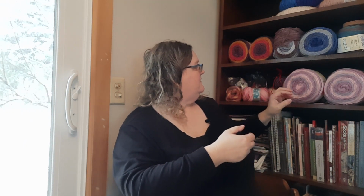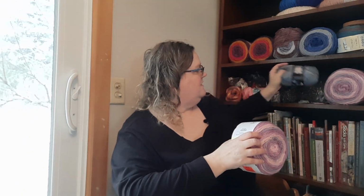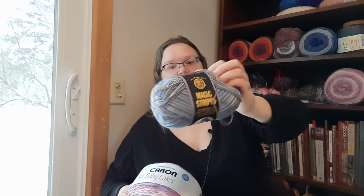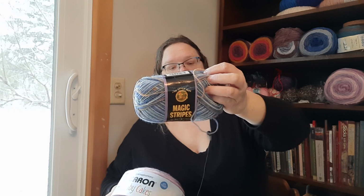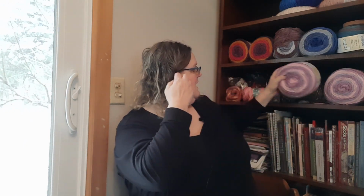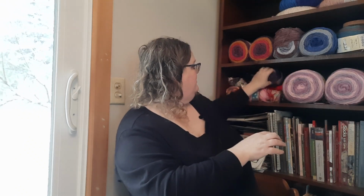As far as knitting socks, I have several choices here on the shelf. I have Magic Stripes, which is a yarn I had previously. That's a sport weight yarn that I could make socks with. That stripes up. I have some Air Valley DK yarn. I don't know that I really want to make socks out of that. I've tried to make socks out of it and it didn't really work out that well. So I'm probably not going to do that.